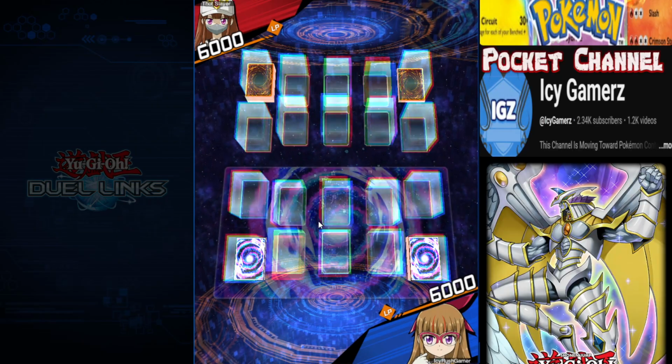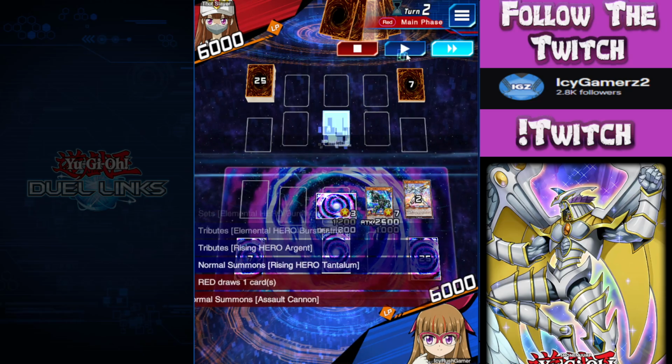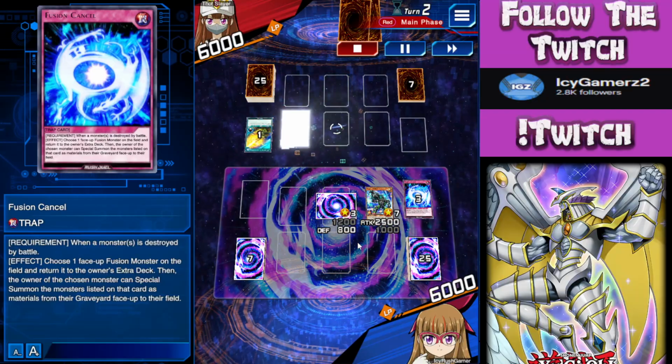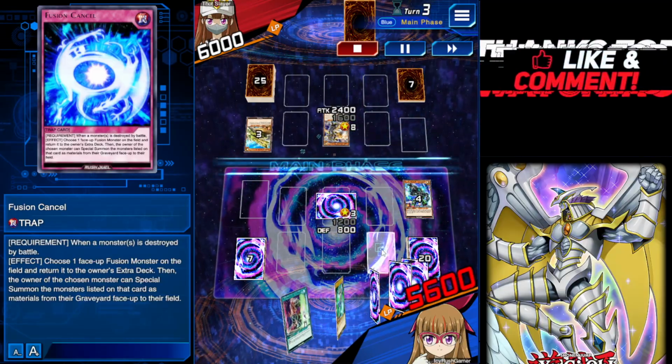Alright. We go first once again. This time I tribute summon? I don't know. I'm like, sure. Barrage of Steel, they do take down our Fusion Cancel, unfortunately. And they're gonna crash here.